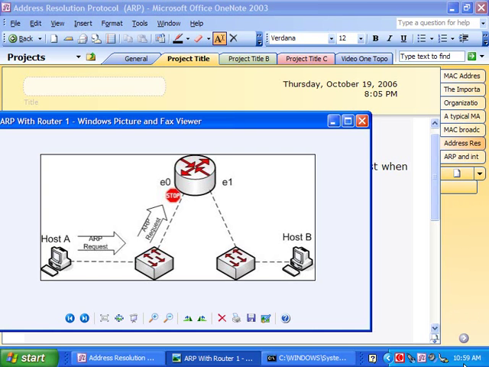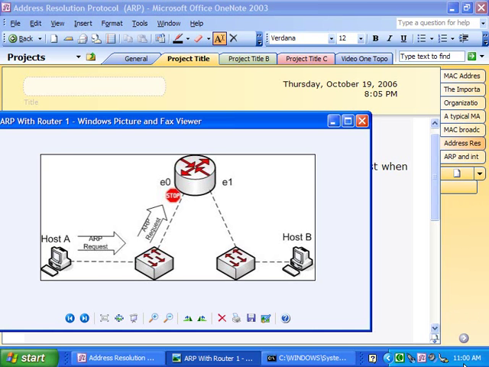By default, routers do not forward broadcasts. Switches do, but routers do not. Now, the good thing is a router will accept a broadcast. There's a little misconception there among some exam candidates. Routers accept broadcasts, and as you'll see, routers can actually generate broadcasts, but they do not forward them. They do not receive a broadcast on one port and then send them out all the others. That's not going to happen.